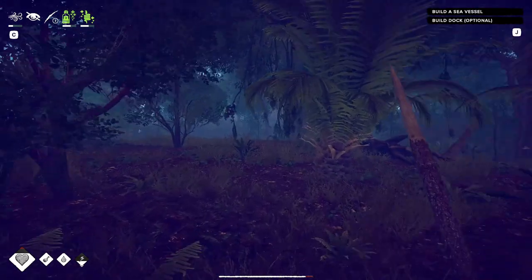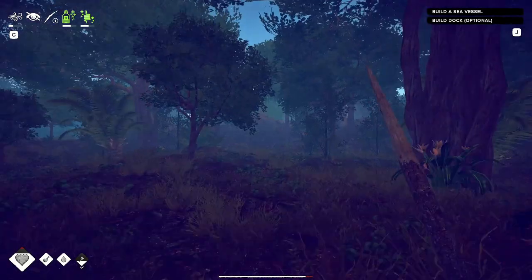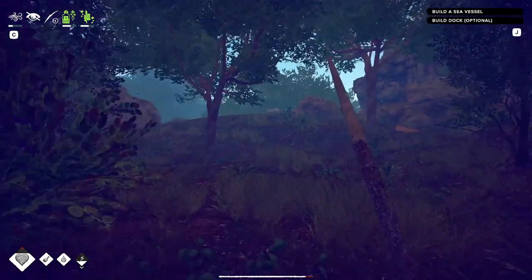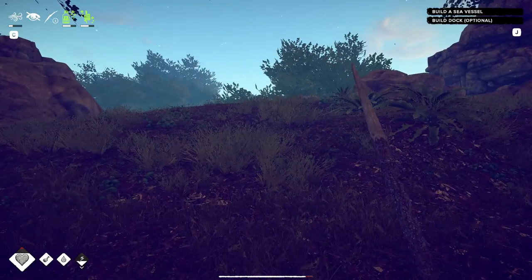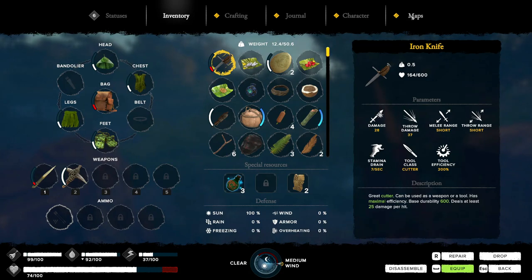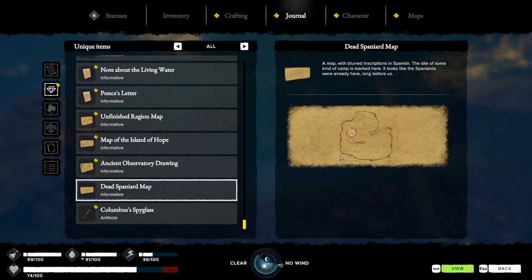Now, when we were up on the mountain just now, and I went through that cave on my own when you guys weren't watching, I did come across a skeleton that had the improved torch on it, and it also had a note, which is now in my journal. Let me show you real quick. Dead Spaniard map. Yeah, it was this.